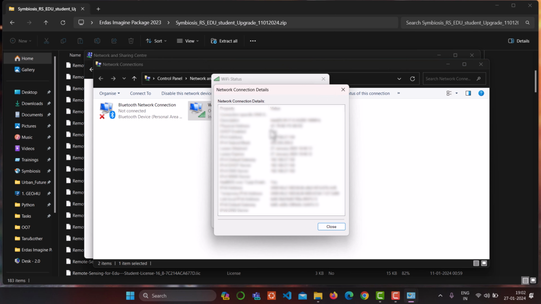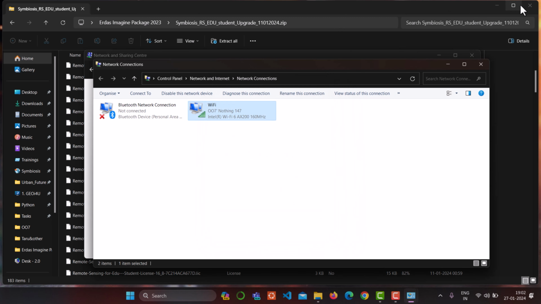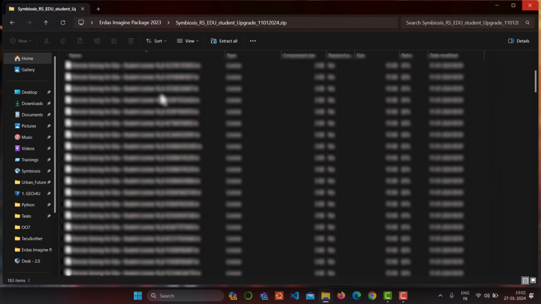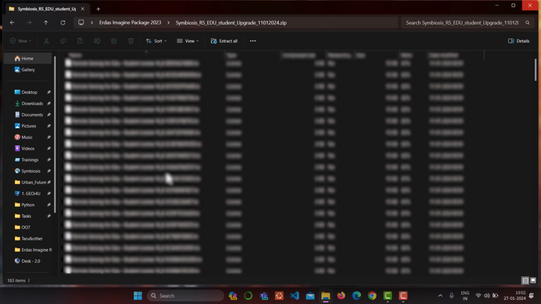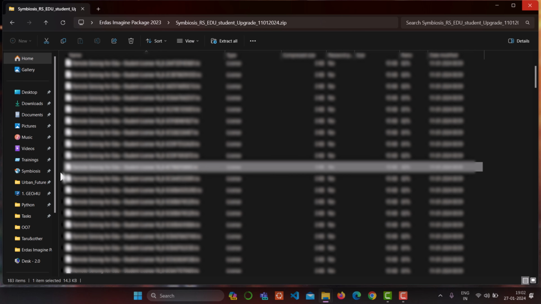Mine is 4C80EE. So I have to find this one, 4C80E. This is my license file. I just have to press Control C, or you can right click and copy.